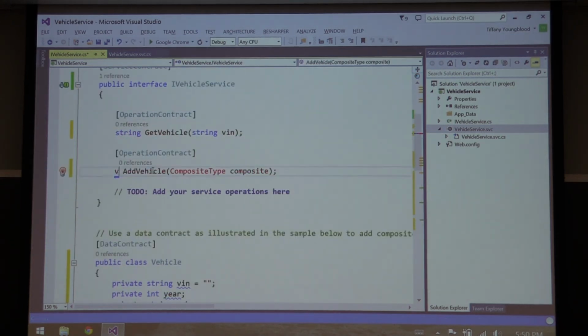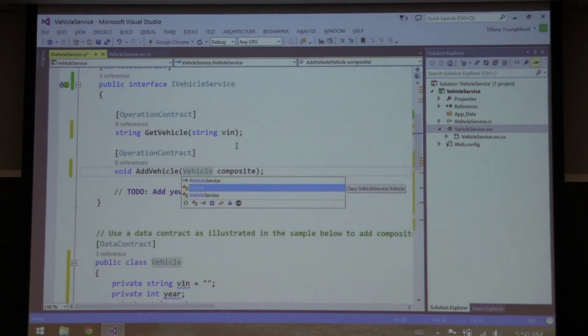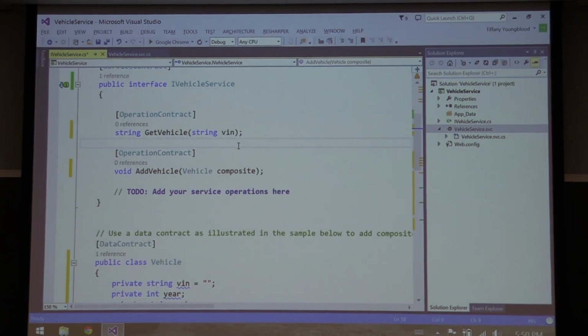Now, if I'm adding a vehicle, I'm just going to say void here. Sometimes you might send back something that says, hey, we did what you asked us to do, like a response object that says we actually added what we're supposed to. I think some of our stuff we send back an integer that just says yes or no, something like that. Or this is the ID that was created. Yes, the ID, that's good. If you're generating a new object and then you need to use that later, you want to know what the ID is, so you can send that back. For right now, I'm just going to send back void. And I'm actually not going to make any of this happen yet because we are going to do database stuff on Friday night.